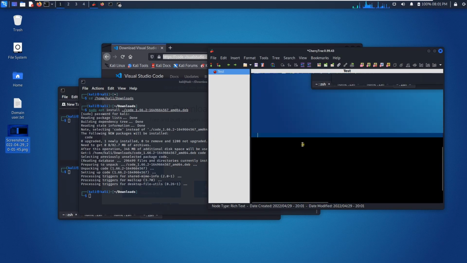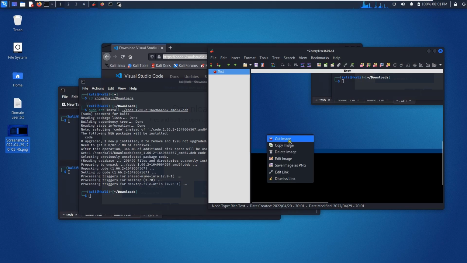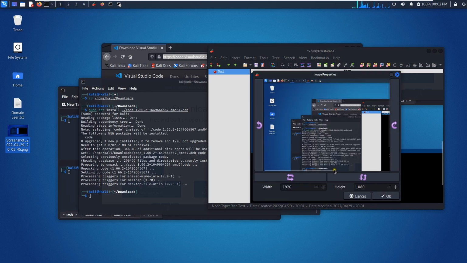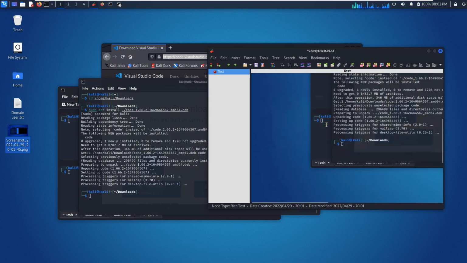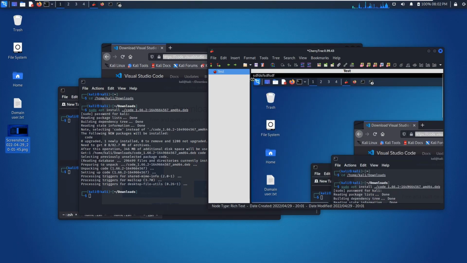So this is so cool. You can edit the image and adjust it from here. If you want to, you can do whatever you want.